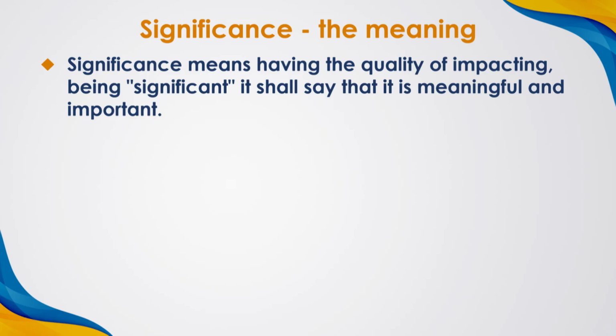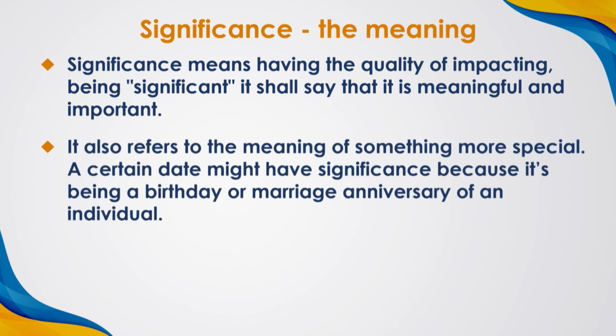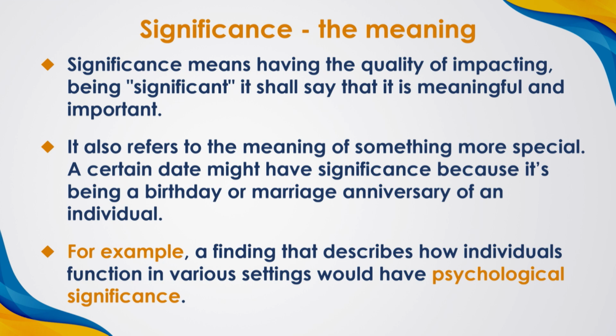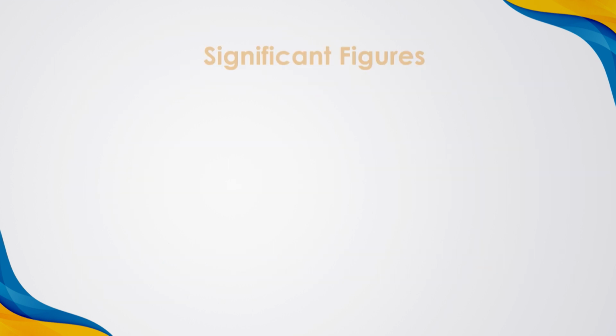Coming to the meaning of significance, what does it say? Significance means the quality of impacting. Being significant itself says that it is meaningful and important. It also refers to the meaning of something more special. A certain date might have significance because it is the birthday or marriage anniversary of an individual. For example, a finding that describes how individuals function in various settings would have psychological significance.